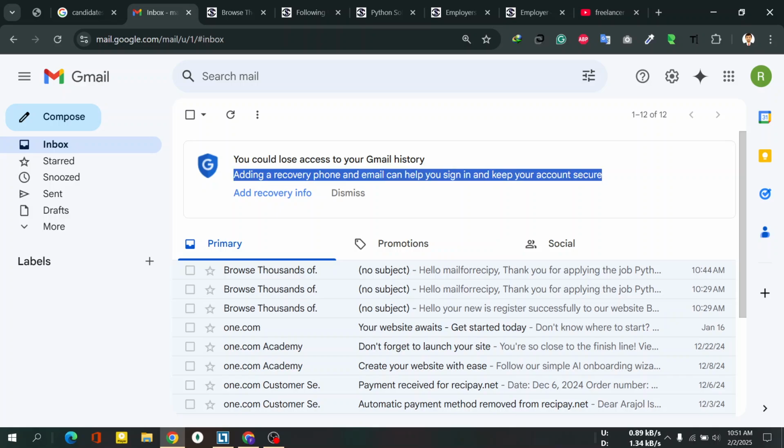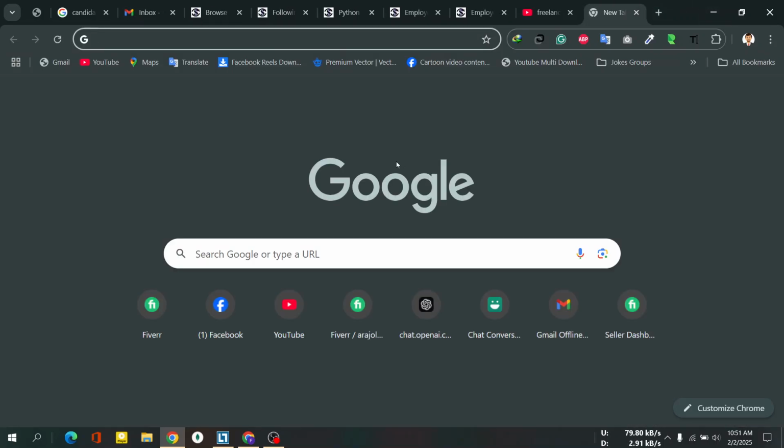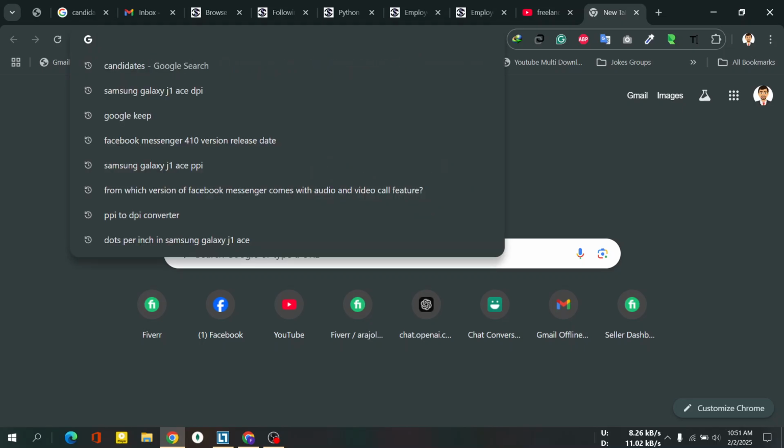But to the email address that I used, our master admin, we should get an email which should show us an employer account has been created.